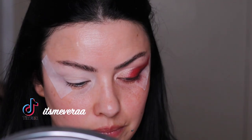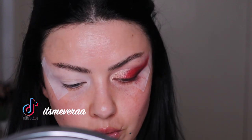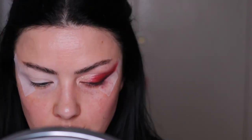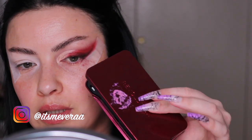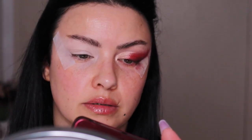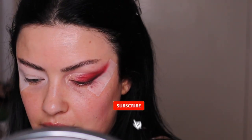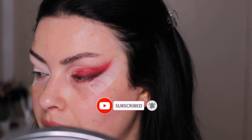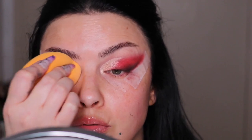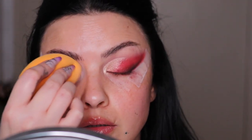As you can see, I already applied the tape and also the P. Louise eyeshadow base. I'm going to start with this beautiful red shade — I'm going to have all the products listed down below. Mainly I'm going to use this mini eyeshadow palette from Makeup Revolution, called Forever Dynamic Dynasty. I'm starting with the red and applying it close to the tape, mostly on my outer part of the eye.